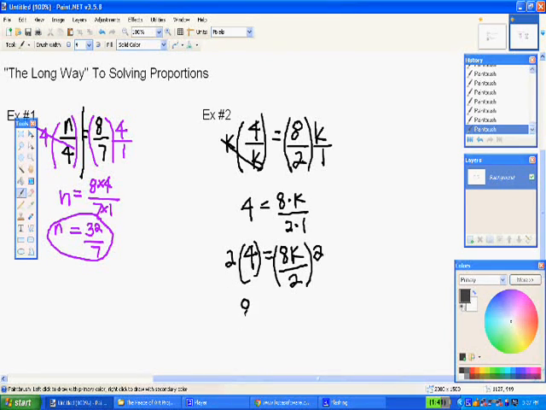So let's simplify. 2 times 4 is 8. And since we have 2 divided by 2, we just get 1, so that cancels out. And we're left with 8k. And then k is not by itself yet, but 8 is multiplied onto k, and the opposite of multiplication is division. So we just divide this side by 8, and we have to do the same thing to this side. So 8 divided by 8 is 1. And 8 divided by 8 cancels out to 1. And we just get 1k, or k equals 1.